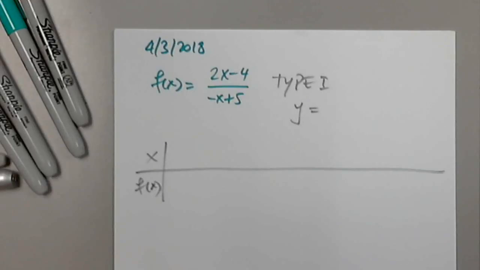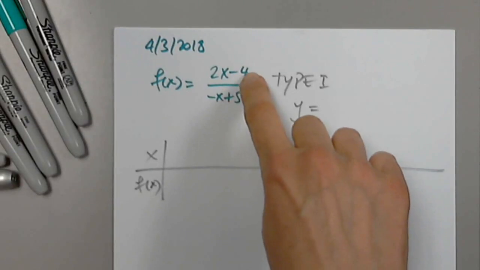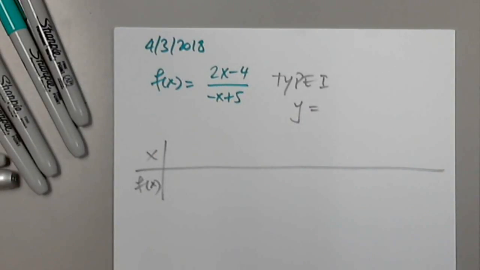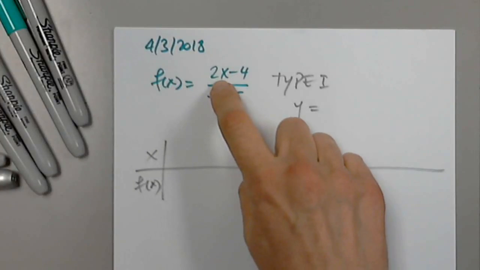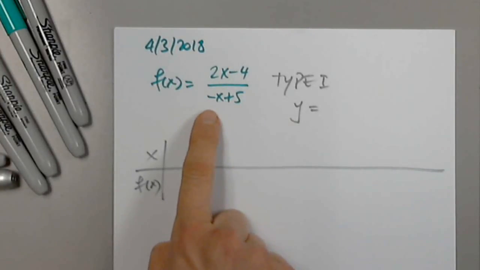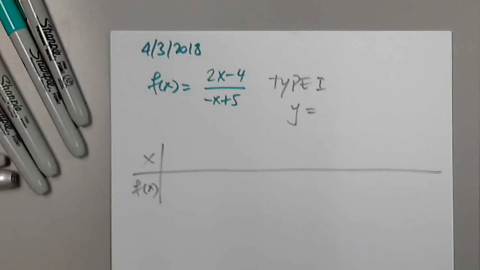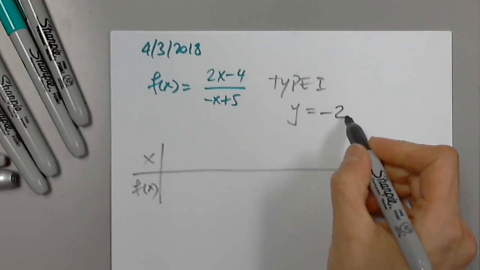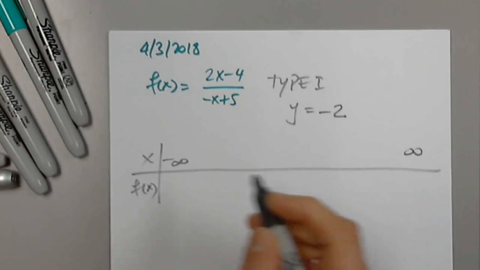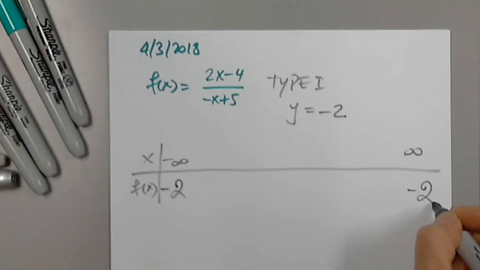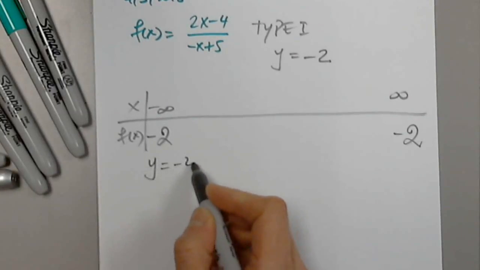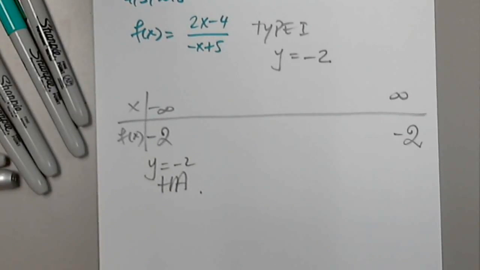Say it again. We never look at the free term. The free term doesn't mean anything to us. So it's a free term. This is a free term. Negative 2. So it's the leading coefficient of the top over the leading coefficient of the bottom. So the top is 2, the bottom is negative 1. The ratio will be negative 2, very good. So when I write negative 2 here and here, I will immediately write y equals negative 2 is a horizontal asymptote.